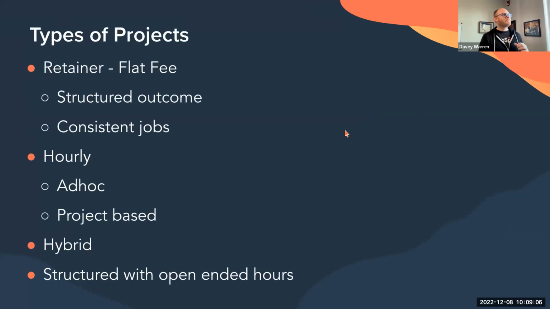So let's talk about types of projects. Let me just talk about what we do here over at Pearagon. Pearagon is not a marketing agency. I know many of you, probably about 80% of you on this call, maybe 50%, unless we got a lot of RevOps people. I don't do any marketing strategy. I don't do any content building. I don't manage people's SEO or PPC, and I don't build websites.